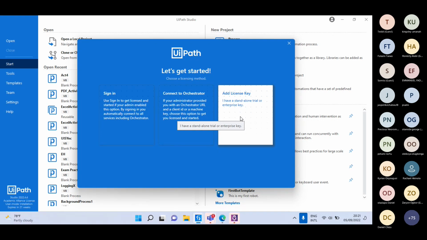Thomas, introduce yourself and ask. Good evening, everyone. The screen you have here, sign in, connect to Orchestrator and add a license key, I don't have it when I launch my UiPath app.